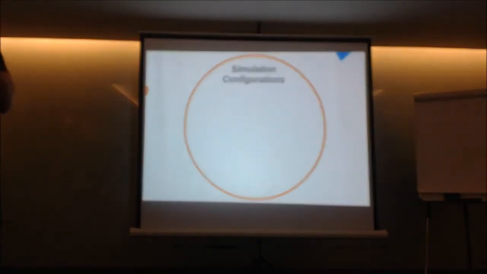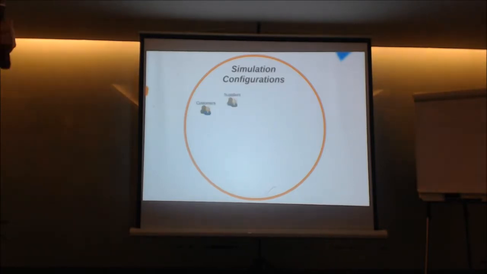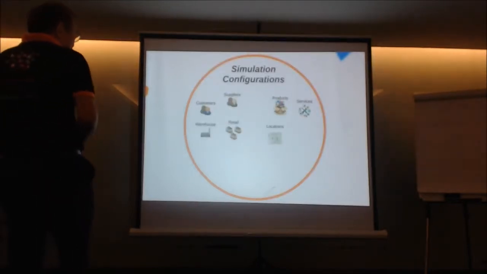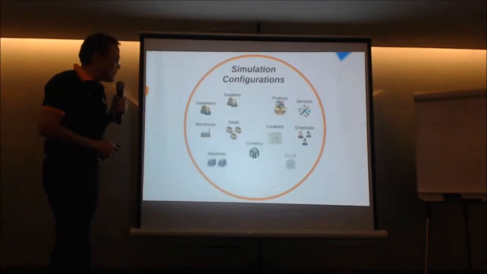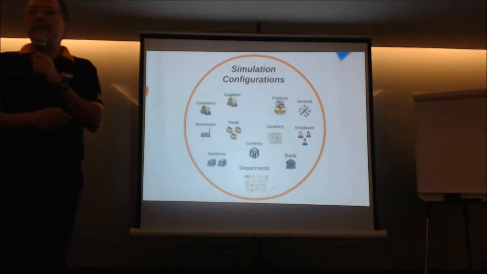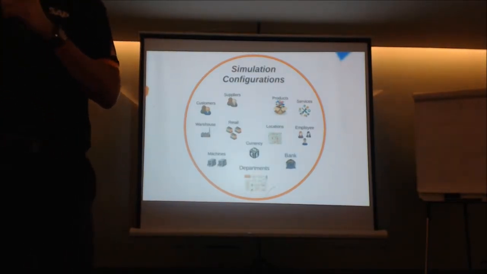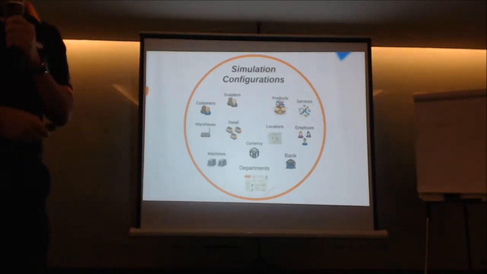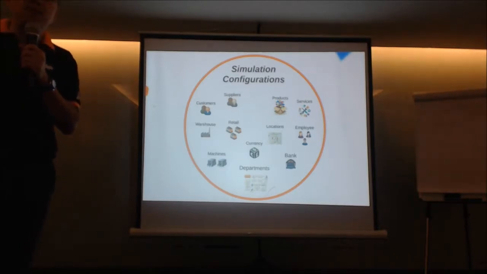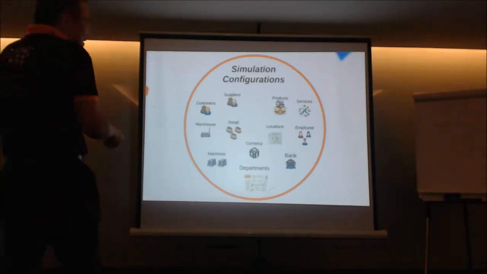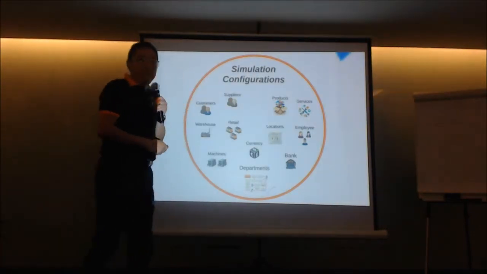And when it comes to configurations, you can configure customers, suppliers, products, services, warehouse, retail, location, employee, etc. These are all the things that you can configure. But you don't have to. All this is available to you in a very nice default. So when you run the game, you can start almost immediately. Within 1 minute, you can start a game. You don't have to make any changes to these configurations.